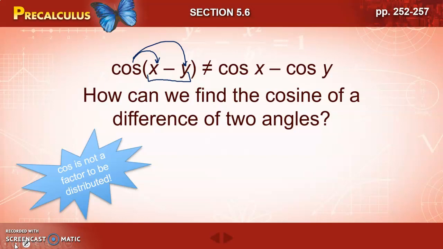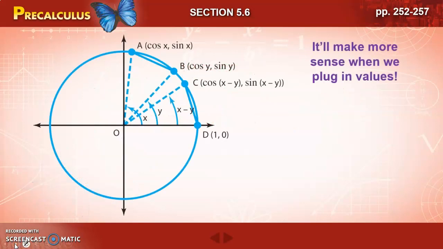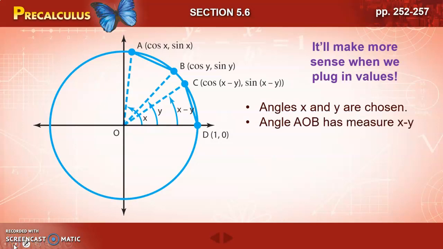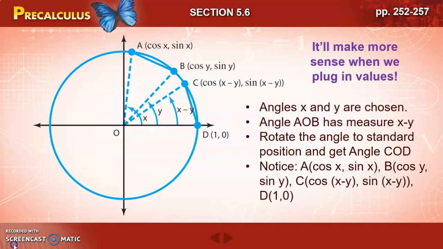If we want to know the cosine that exists between those two angles, well, we can use a couple of identities. And the proof for this is on page 252. And this is a very complicated proof. And sometimes you see the note here, as I say often, that it'll make more sense when we plug in values, when we're not just using x and y. But if we want to know the cosine or sine of an angle that's a difference of two different things, then we can use these sum and difference identities. I'm not going to go through this proof right now, but if you'd like to see the proof, you may look on page 252 here.